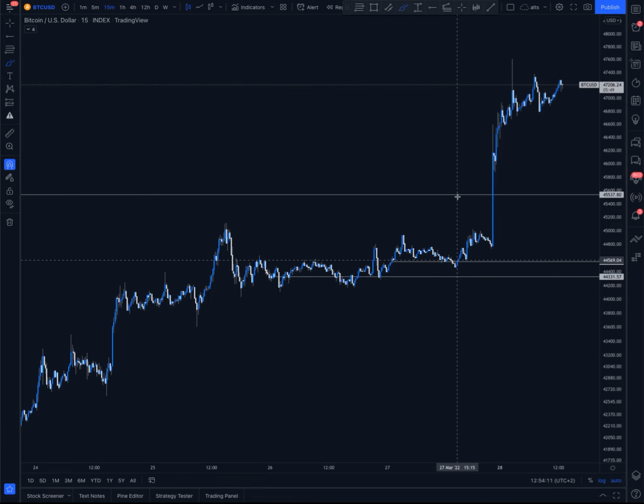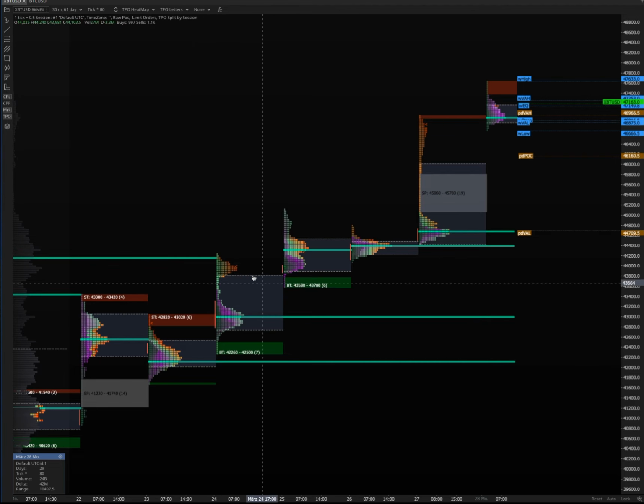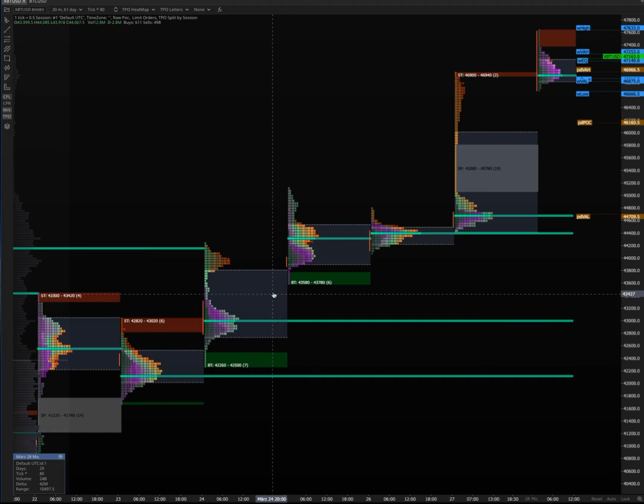So regarding shorts, when do you want to short a move contract? It's when we've got an imbalance. I'm going to give you an example. Here you got a nice imbalance on the first day, and we tend to create a balance value area. So we got a nice range here, and what has been proven in the last few months is that going into the weekend, this was Friday, this was Saturday, we try to range. So this was our area for a short, we balanced and created a nice value area.